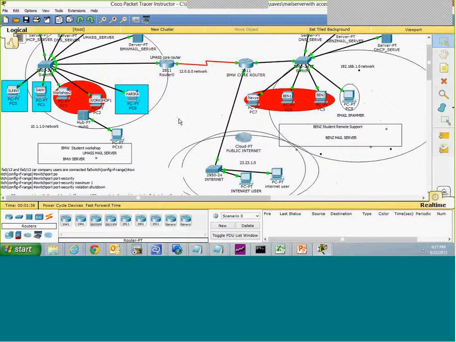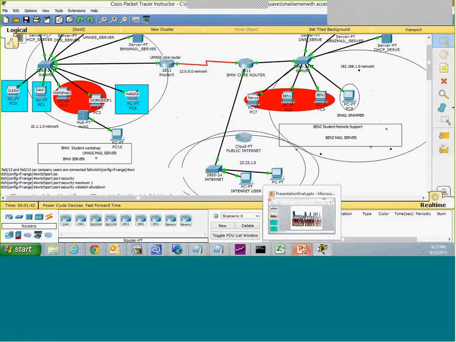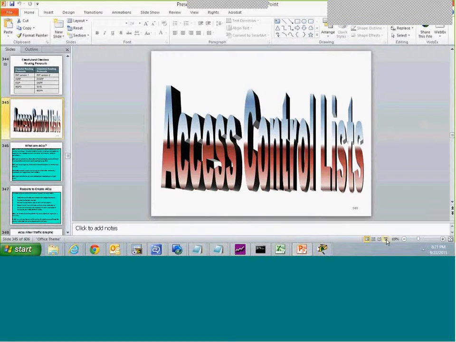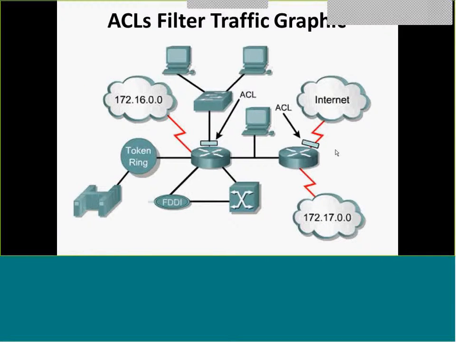Here the access control list comes into play. For example, let me go to the slides here. I will explain this. Let me take a screenshot of this.